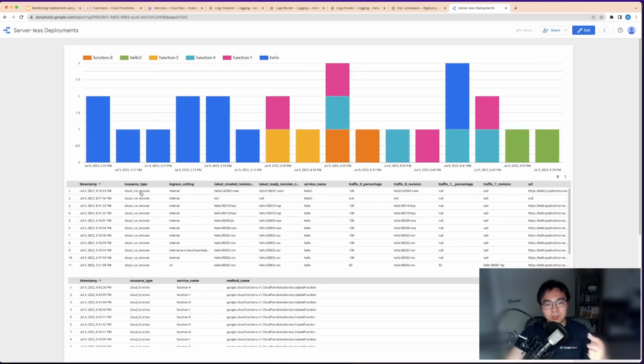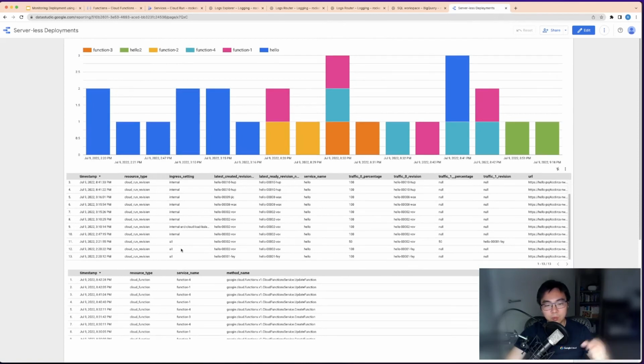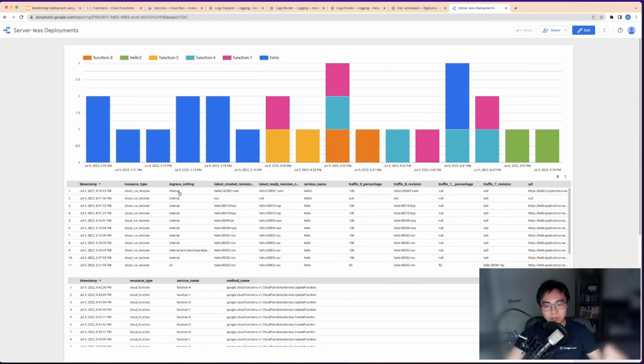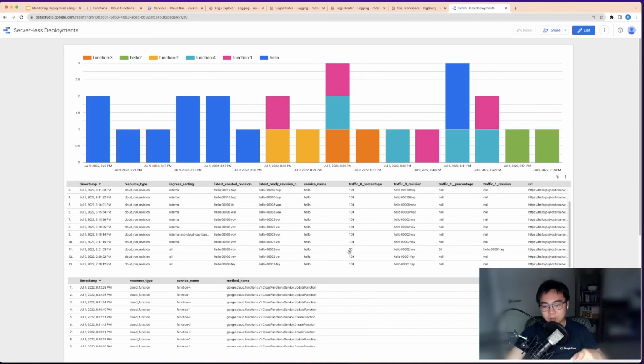Below here, because Cloud Run has a lot more verbose information, as I mentioned, you can see more. This is ordered in descending order. You can see initially I deliberately set the ingress setting to all, but then I changed it to internal, flipped it around with the load balancing, and then changed everything back to internal. You can also see the revision, which revision was the latest, which ones have been created, and which one is ready. Then there's the traffic split percentage; with the hello service, I tried a 50-50 split as well. And on the right you have the URL of the service.